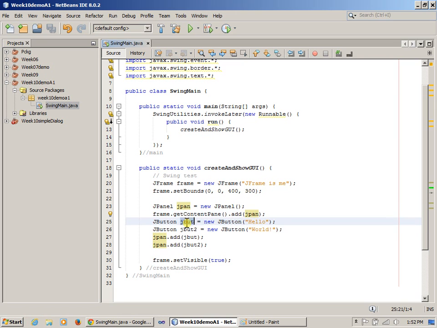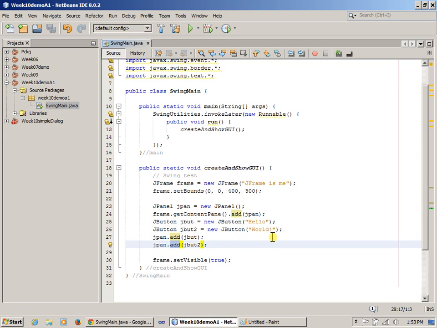Then we create one button, another button, give those buttons two different captions, and tell the JPanel, add one button and add another button. So this way, we added the two buttons to the panel, and you could see that the buttons were automatically resized to fit the caption, and they were positioned specifically on that panel, and both were visible.